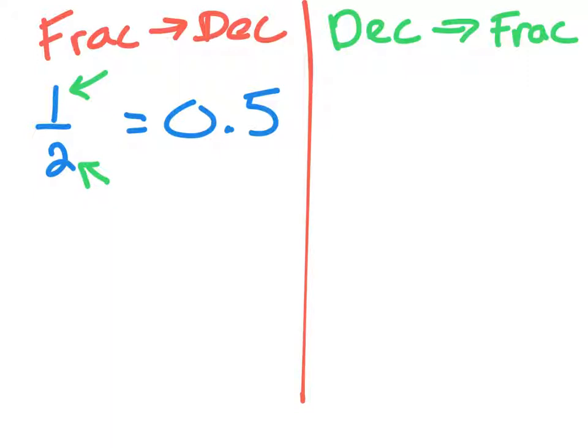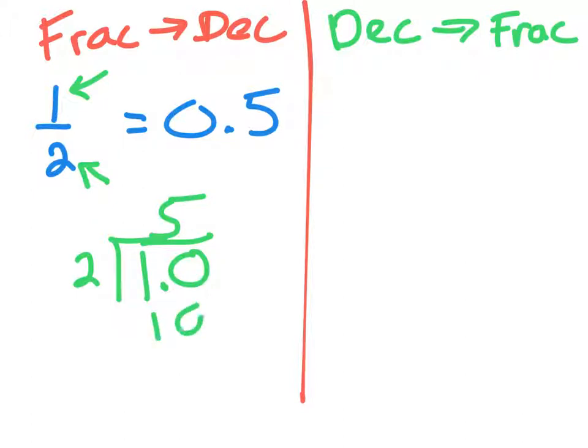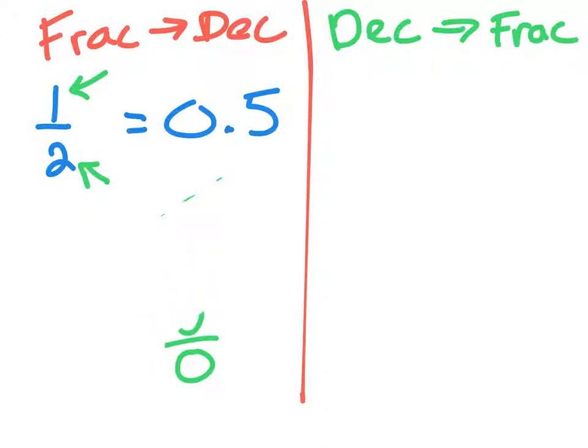If we take 1 divided by 2 in our calculator, and I'll do it by hand so you guys can see what is actually happening, you will see that your calculator would produce 0.5. That is because if we did it by hand, remember long division, 2 does not go into 1. So if I add a decimal and a 0 and look at this as 10, 2 does go into 10 5 times. Since 5 times 2 is 10, I get 0 as my remainder. Don't forget to bring your decimal up in your problem. So if I did it longhand, that's where the 0.5 comes from. We just take top divided by bottom, and every single time that will give you your decimal. And that works for every single fraction.